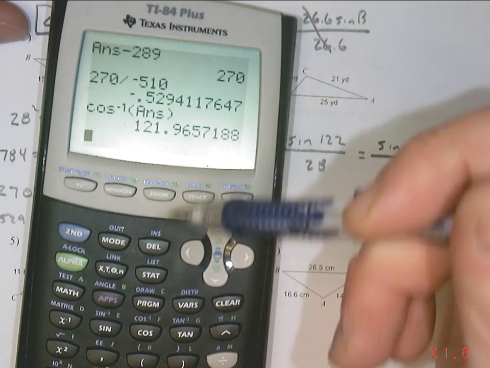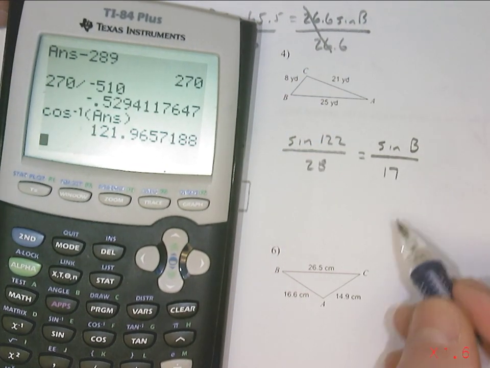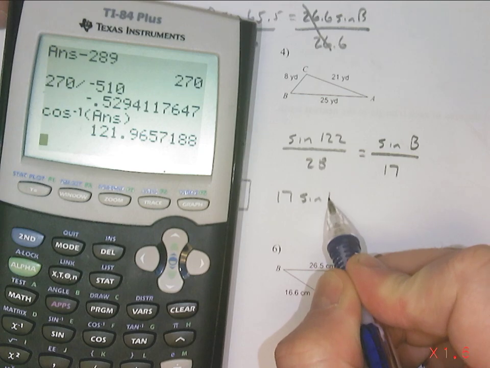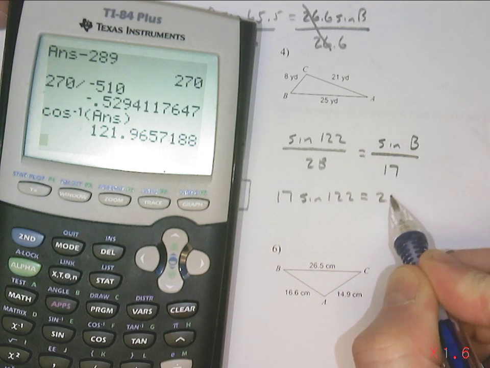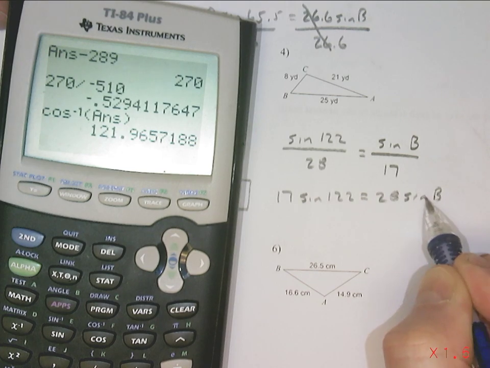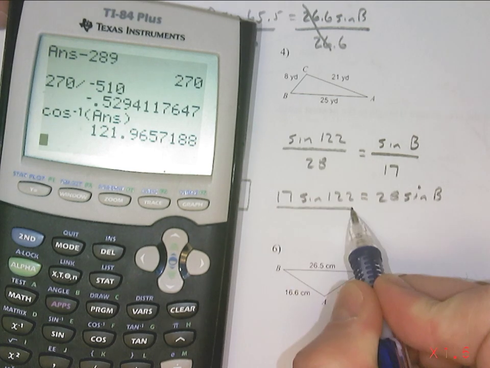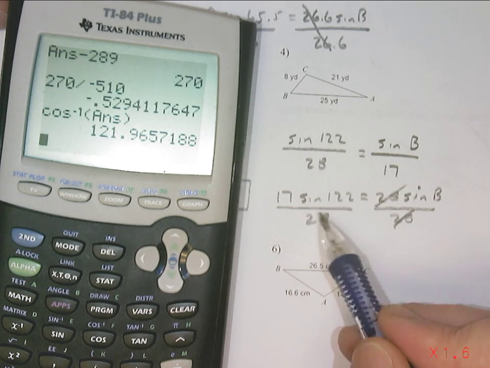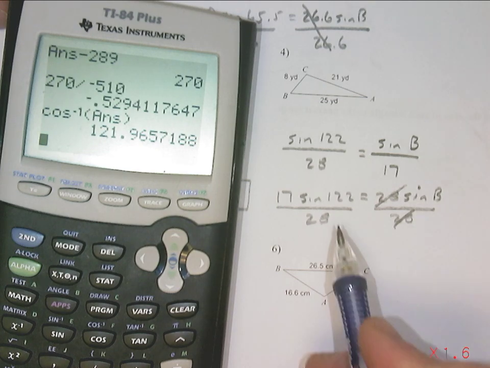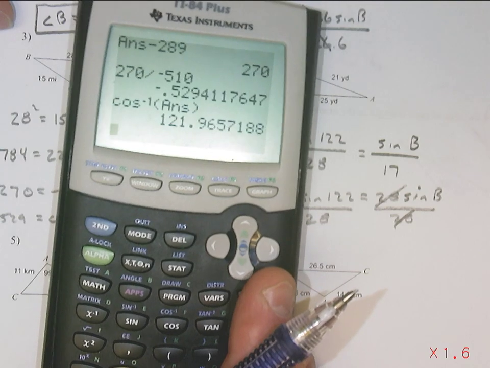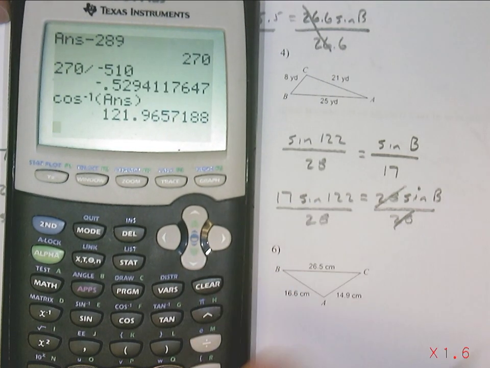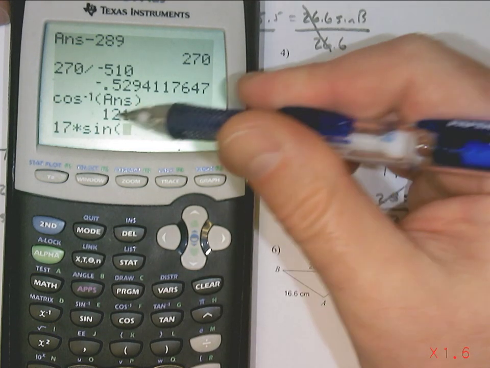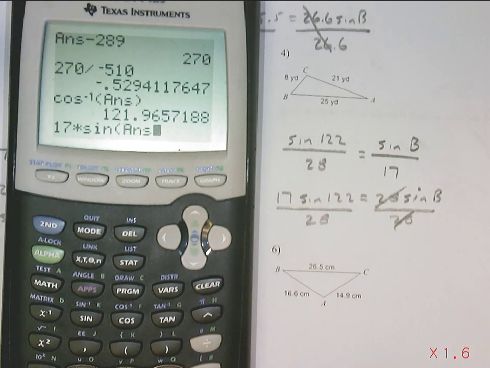So, I showed you how to store earlier. We can do this problem without storing. Right now, if I cross-multiply this problem, I'd have 17 times sine of 122, which I'm not going to use, but I'll show you that here in a second, is equal to 28 times sine B. At this point, we would divide both sides by 28 to get rid of that 28. Punch all this on our calculator, and then we're going to hit inverse sine. So when I go to punch this on my calculator, seeing as how I still have that 121 still on my screen, I'm going to hit 17 times sine, and not use 122, use the previous answer. That way I don't have any round off error.